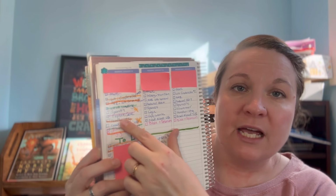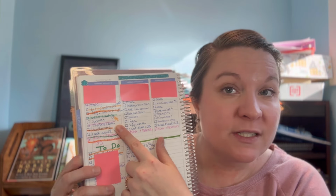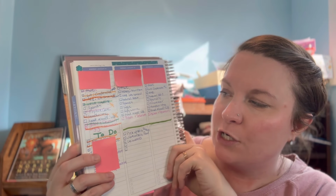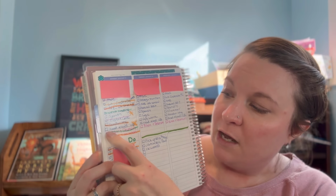And as you can see for today, we haven't done our Spanish flashcards because my oldest is going to come home and promised to practice with us when they got home from school. So that is left open. And then I forgot to mark read aloud, which I'm going to do right now to give myself credit, because we did read aloud with a poetry tea time and some brownies that we just baked because it's cold here. In fact, this is why I have my teacup.